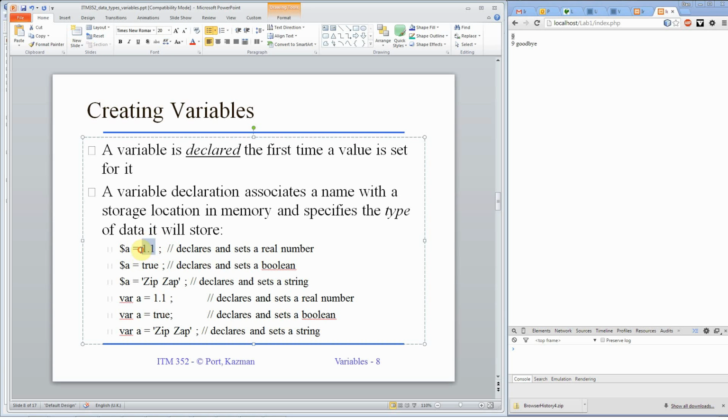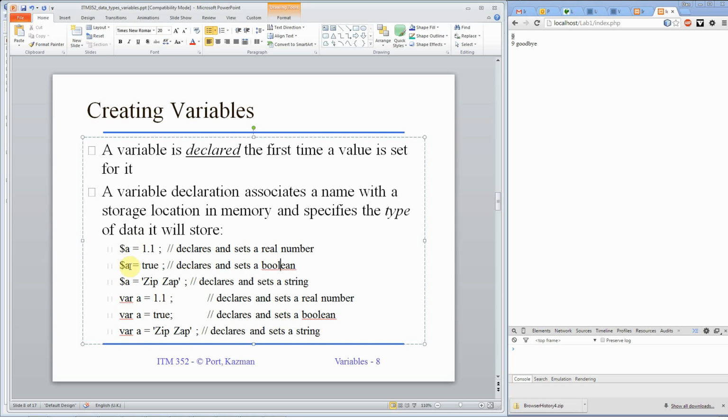So if I say 1.1, assign that to $A, that says, oh, A is a variable that's storing a real number, or in programming terms, it's called a float, or a floating point number. I could also say something like $A equals true. Notice there's no quotes around this. True is actually a Boolean type value, and there's two kinds of Boolean values, true and false.